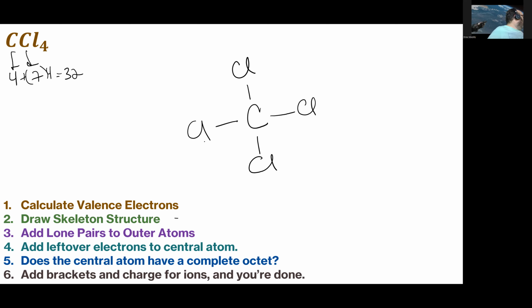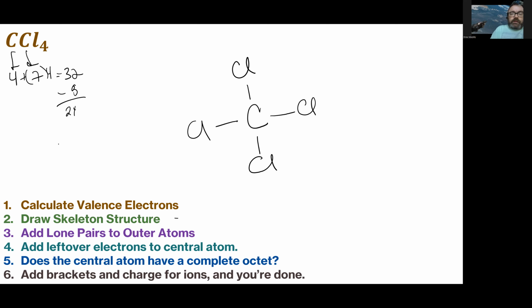32 valence electrons, right? So here we've used how many? We've used 8 valence electrons. Remember, each line counts for 2. I'm showing the work for the numbers over here. You don't ever have to do that for me, but if you want to do it for you, that's totally cool. This leaves us with 24 valence electrons left.